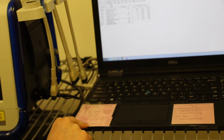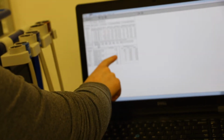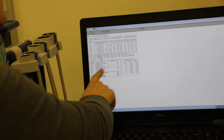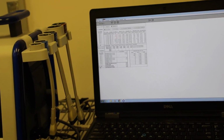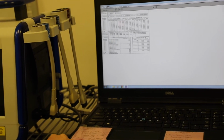Then we also want to check the scattering values. So scattering for 830 should be reading at 9.7, which it is. It's pretty right on. And then the scattering value for 684 should be reading at 10.9. And here it's reading at 11.6. So again, it's a little bit high, but it's pretty close, so it should be okay.